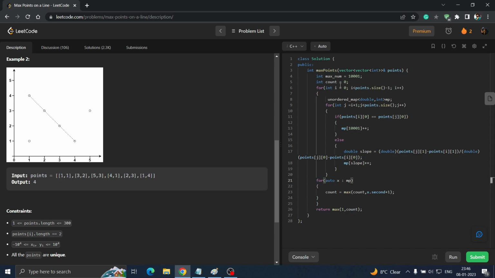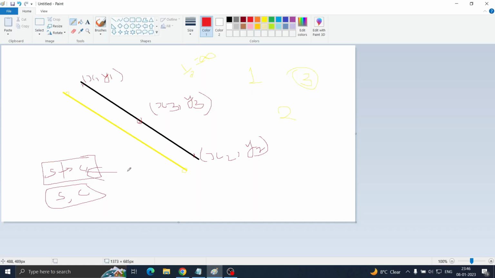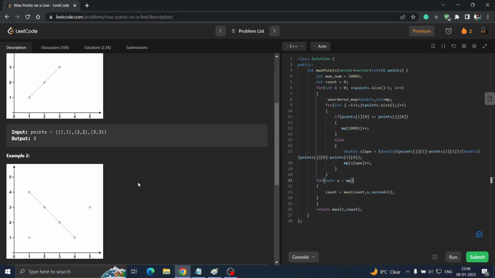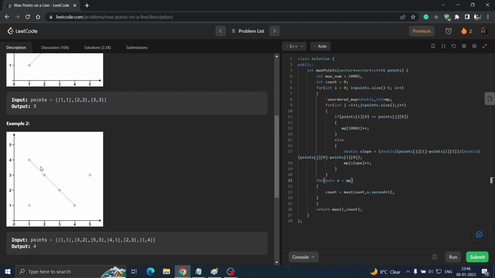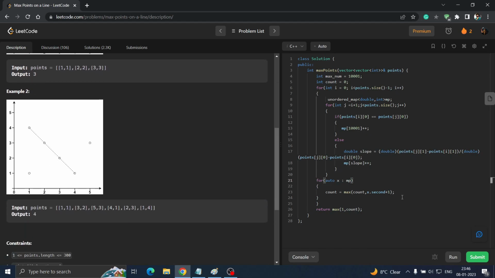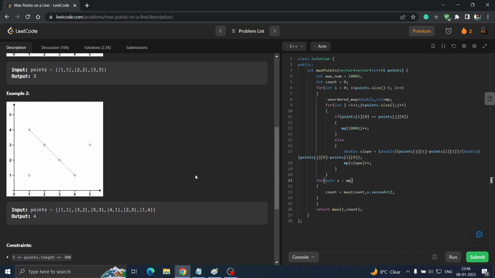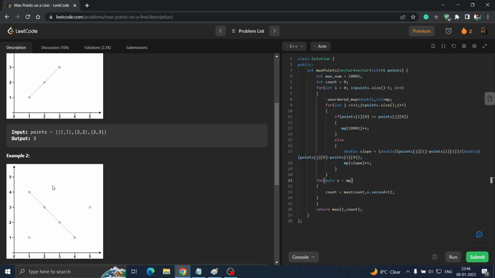And now when finally we are done with that, we are checking what's the maximum value. Count is maximum of second plus 1. Second here means the count in the map. And why plus 1, you ask? Because the counting starts from 0. But if you are counting the points, we will start from 1, 2, 3, 4, not 0, 1, 2, 3. So that's why second plus 1. So that is our overall approach. If I have to summarize it, I will say if I have to find the points on the line, the slopes are equal, then the points lie on the same line, and I have to calculate the number of points. That is our approach, and we calculate that by using unordered maps.